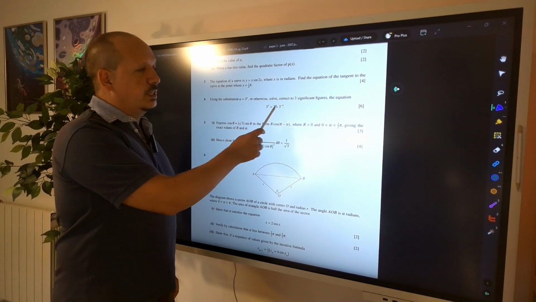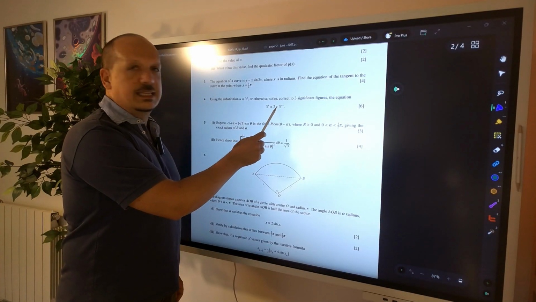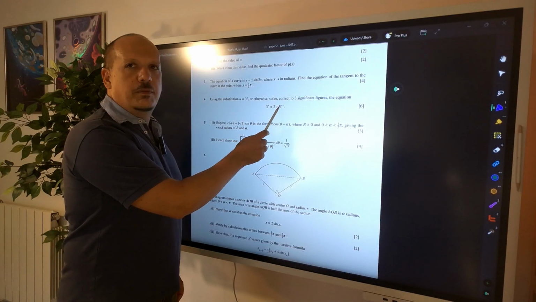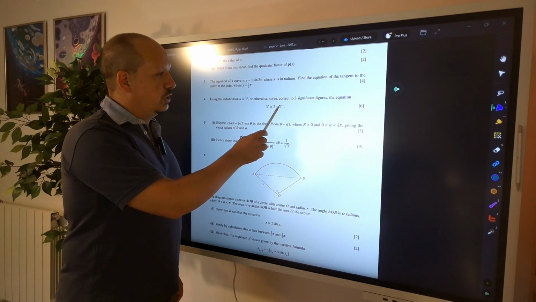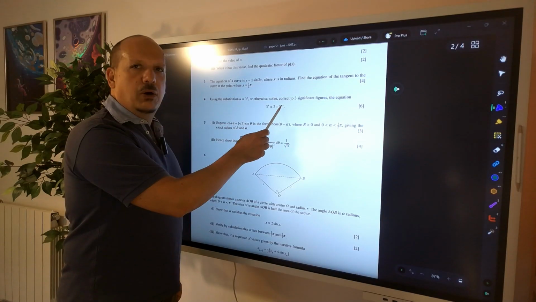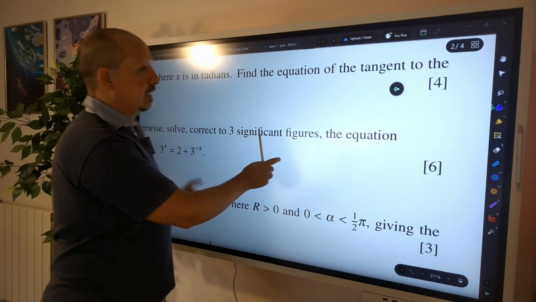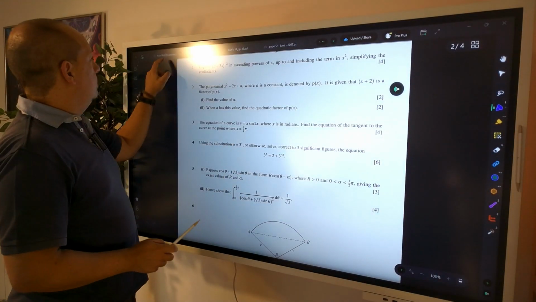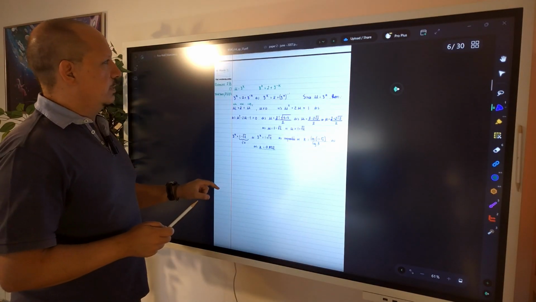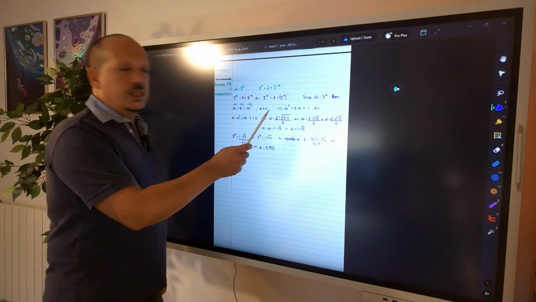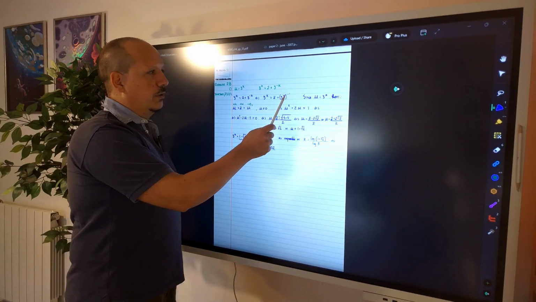You have these two terms that are very similar. This is 3 to the power of x, this is 3 to the power of minus x. The base is the same, you just have a minus there. Well, you can use one of the rules regarding exponentials to send this minus to the power of the x. And that's exactly what we're going to do. Not this one, it's this one over here. So, first thing, we are going to put this minus as a power of 3 to the power of x.